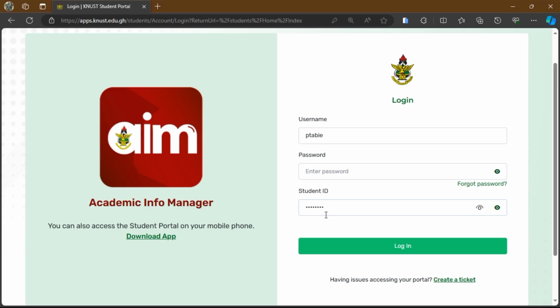So if you are facing challenges with accessing any of the portals or any of the KNUST online platforms with your credentials, meanwhile you've not reset the password, that's where you face the challenge of errors, right? So now I'm going to click on the forgot password, but then look here, it says create a ticket. The create a ticket is used to lodge a complaint, right? In the form of a ticket. You enter, let's go there and then go and see what is there.